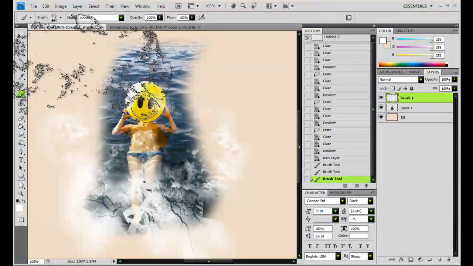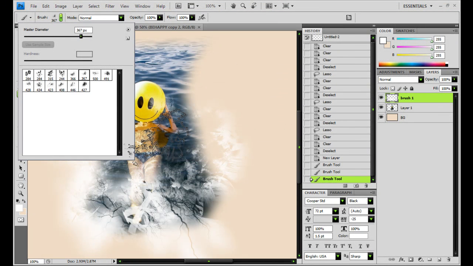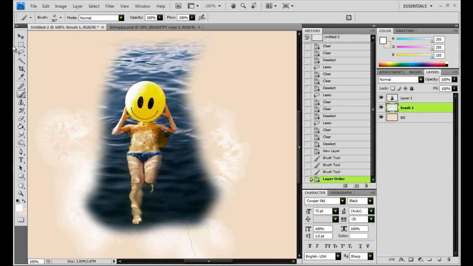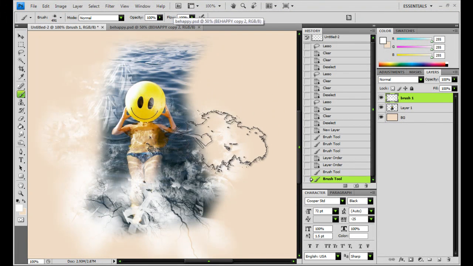And I know you guys are like, hey, you're brushing over the render, but that's fine because I'm going to move that layer down. Go ahead, switch up the brush sets. You know, you're not limited to just one brush set. So I'm going to bring that layer down real quick. Actually, you know what we're going to do? Keep the brush layer on top. We'll just use our eraser tool layer. And just keep kind of getting some brush action going on.